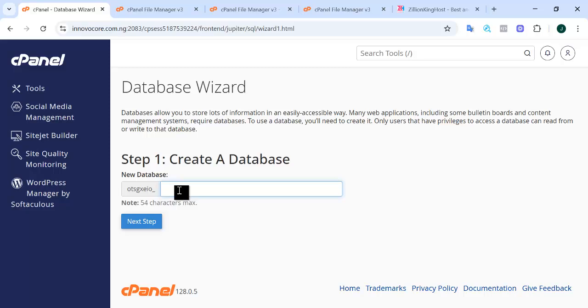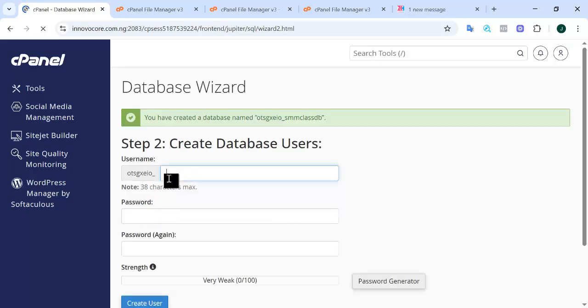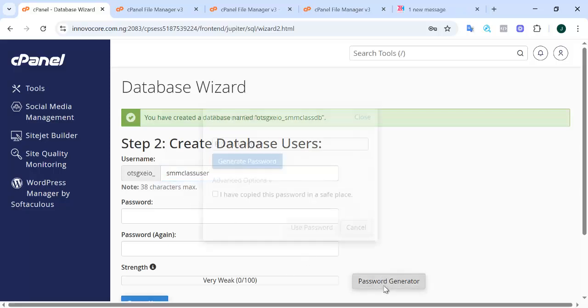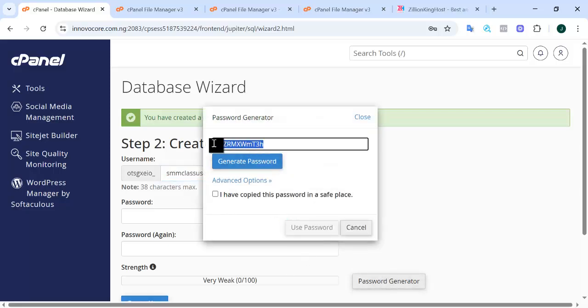So remember the name we used on the directory, SMM class DB. Next, SMM class user. So we generate our password.